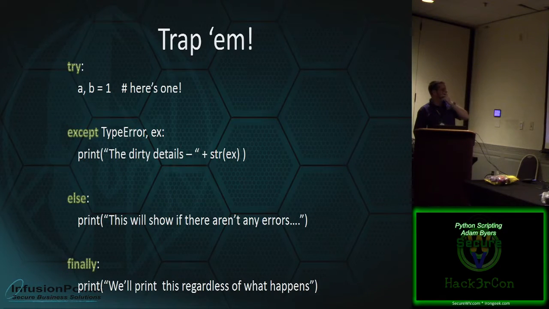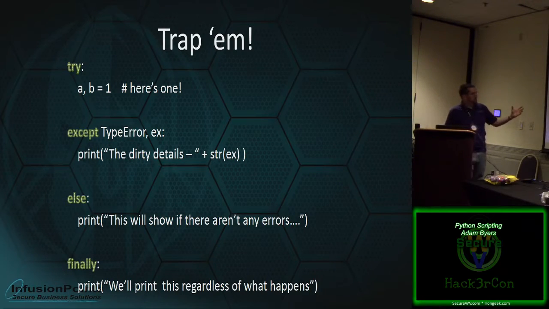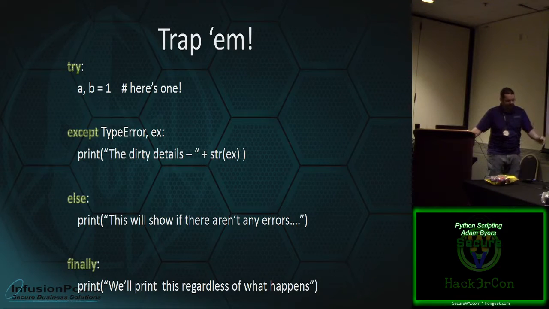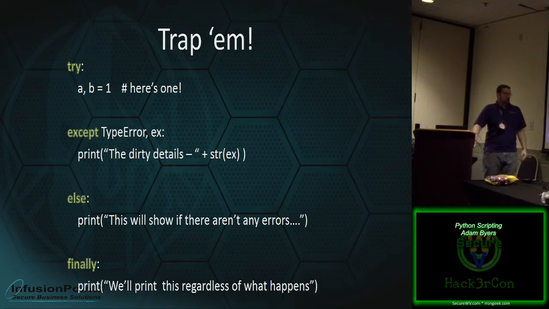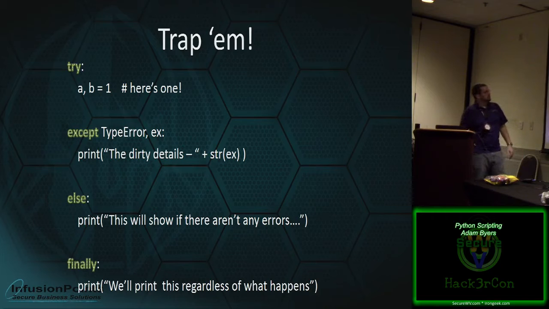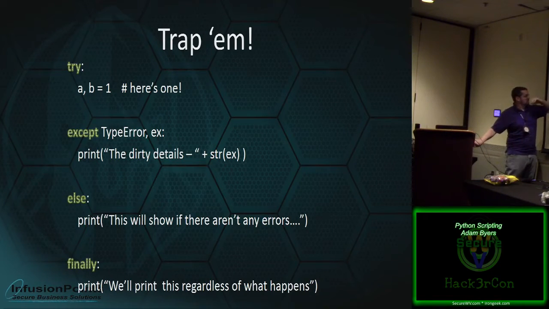I'm just going to throw it in there. Any questions about this? About how to work with errors? So if I see an error come out in my unexpected errors, and it says something like indentation error, of course, that's not a good one. See, I got a type error when I tried my first part of that, which is what that would give you, right? Then I would add something in here. If the user inputted fluffy bunny feet instead of a number where he was supposed to insert a number, then that's going to come up with a different type of error. You just want to plan for it accordingly.